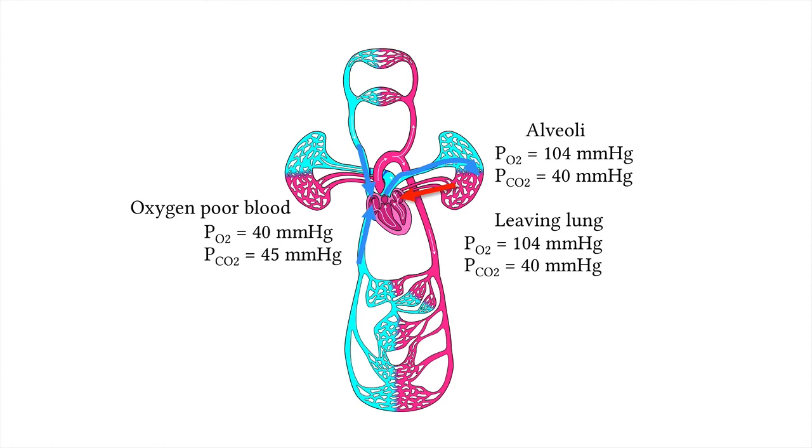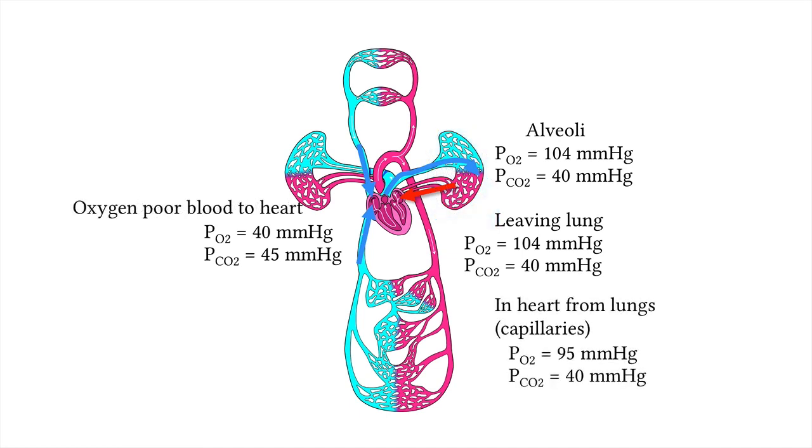This oxygenated red blood moves into the heart via the pulmonary veins, as you learned when you studied the cardiovascular system. But what I didn't discuss when we talked about that system is that a little bit of deoxygenated blood mixes with the oxygenated blood as it moves back to the heart. That's because the tissues of the bronchi and bronchioles have to get oxygen and nutrients and get rid of waste and carbon dioxide, just like all the other cells of the body. So veins will take that deoxygenated blood away from those respiratory cells, dumping into the oxygenated blood that's leaving the lungs. This addition of deoxygenated blood reduces the partial pressure of oxygen to about 95 millimeters of mercury.